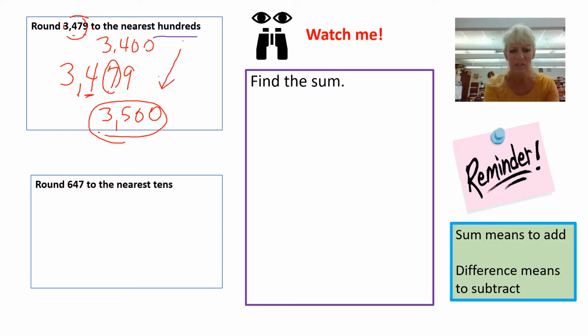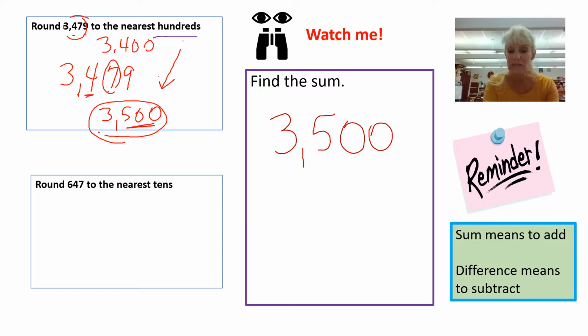Notice that hundreds is what we are rounding to, and I see 500 right there. Okay, so I'm going to come over here and I'm going to put this number here. Whoops, I got to erase that. All right, I'm going to try that again. I'm going to come over and I'm going to put this number right here, 3,500.